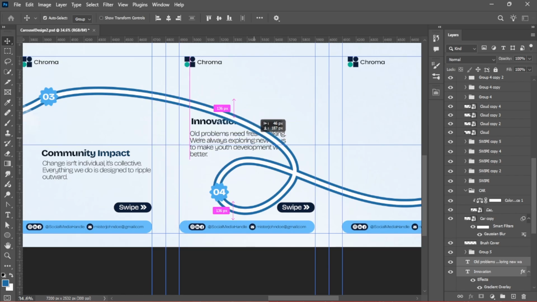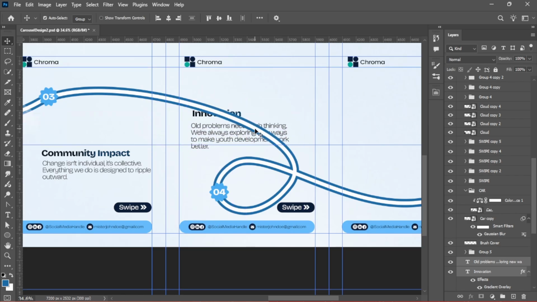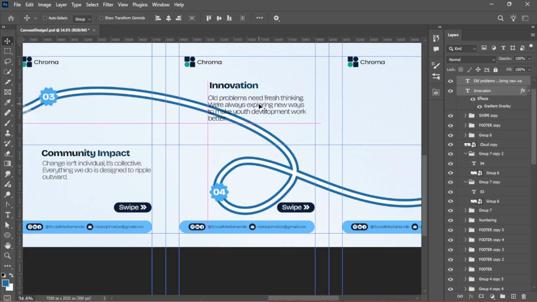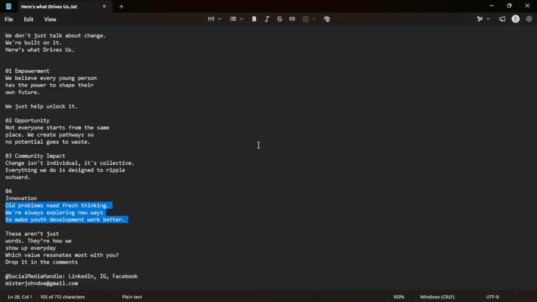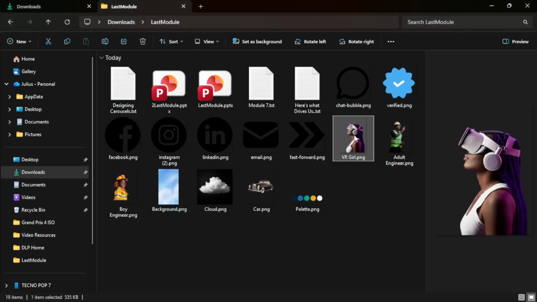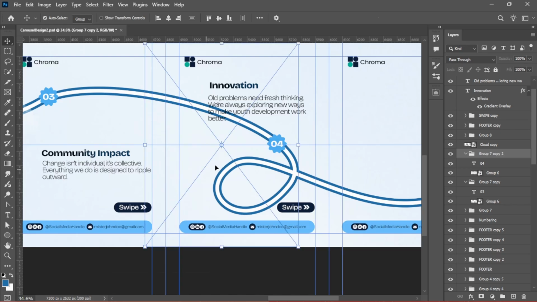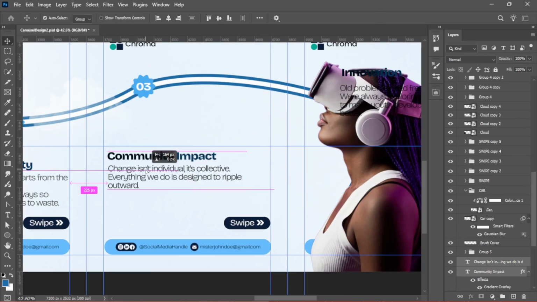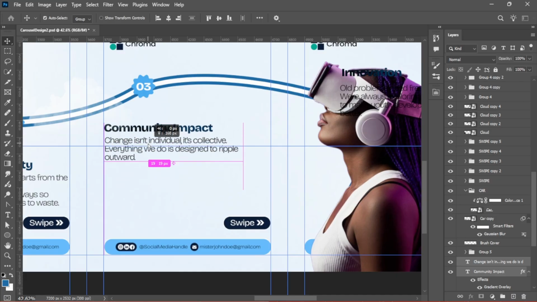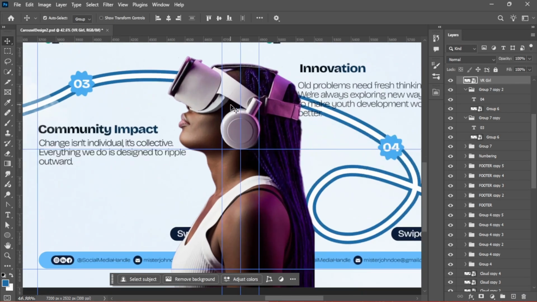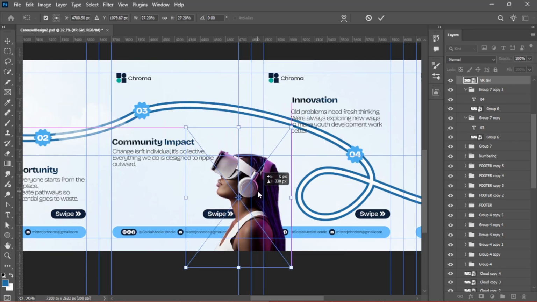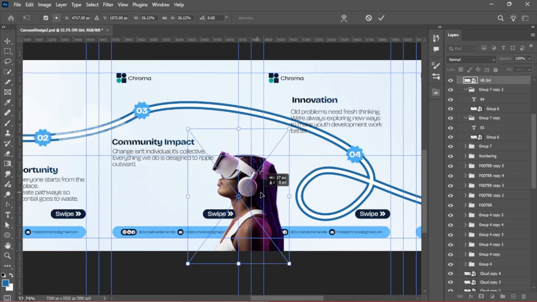Now, is there space? There isn't space for it. So what do we do? We can bring it to the top. For innovation, there should be an image we can use. Yeah, this image, we can bring this in for innovation. Good. All right, so we don't need much for community impact then. We can just move the text here, bring this lady to the middle of the two. By the time we cut, she is going to appear on two layers, but it's still going to look good.